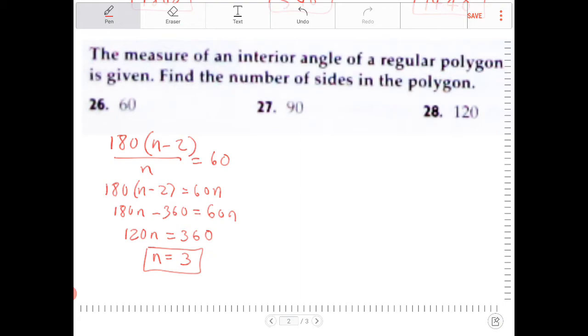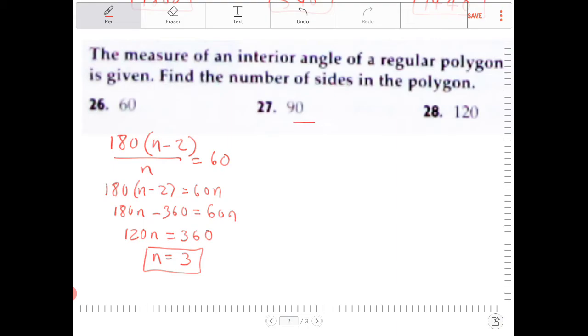However, you can also do something else. If this is the interior angle, then what is the exterior angle? The exterior angle is going to be 120. And since the sum of all the exterior angles is going to be 360, I'm dividing 360 by n. I can also solve it using this. We end up in the same place. So actually, that's what I'm going to do with the next couple of problems here.